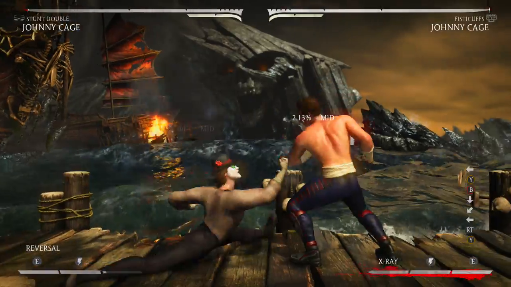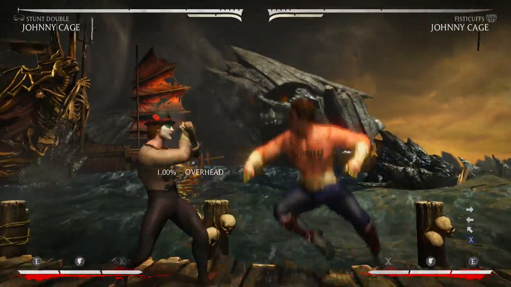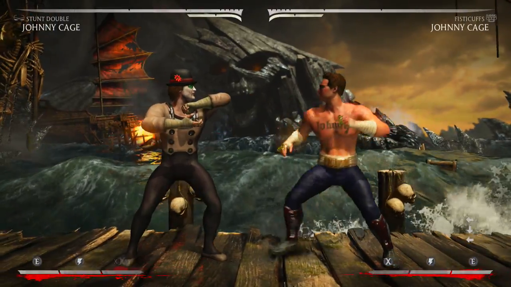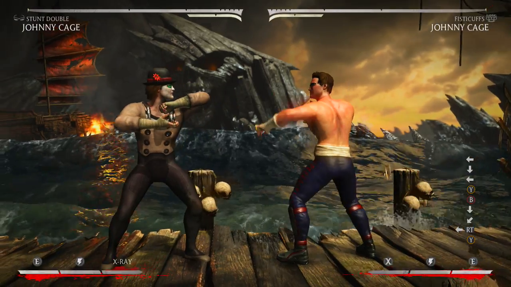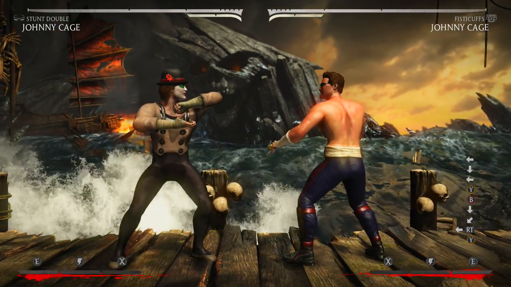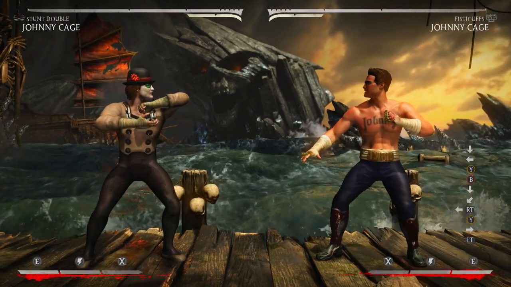Does a pretty good amount of chip, like 5% chip. You get a jump in on your opponent, or you get him with a down 4, and you want to just close it out. Really good. So that is pretty much Fisticuffs. And oh, I forgot one last thing: he does have the enhanced Fisticuffs.